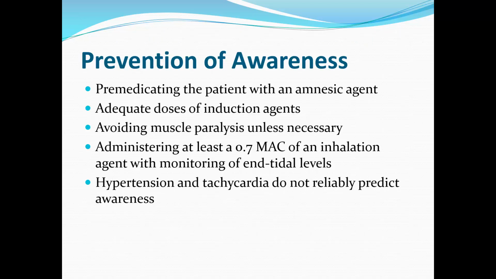So how do we prevent it? Suggestions for the prevention of awareness include pre-medicating the patient with amnestic agents like benzodiazepines, giving adequate doses of induction agents, avoiding paralytics unless you actually have to use them, and administering at least 0.7 MAC of inhalation agents when monitoring the end-tidal gas concentration. This is important because hypertension and tachycardia don't always predict awareness, and especially in people who are on blood pressure medicine or beta blockers, you cannot rely solely on those.